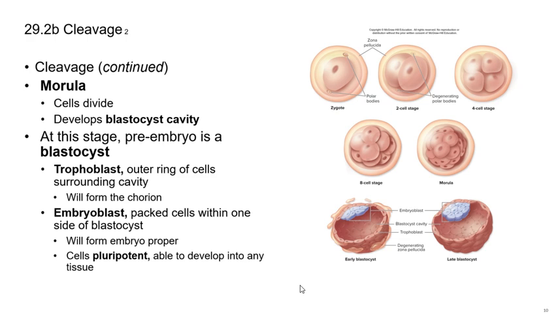The term morula means mulberry. Okay, mulberry, and I'll show you a picture of that here in just a second. Once you get the morula, you'll begin to have a space open up. So an opening, this fluid-filled cavity, will begin to form on the inside and in between many of the cells that make up the morula. And that opening is called a blastocele, or sometimes a blastocyst cavity. So blastocele, blastocyst cavity, same thing. When you see that, you change the name from morula to blastocyst.